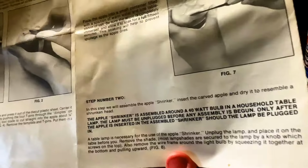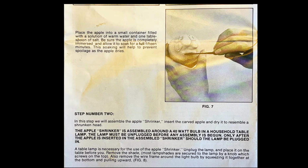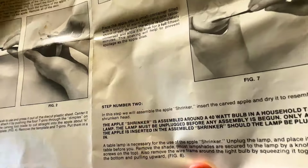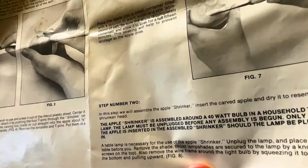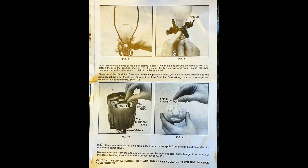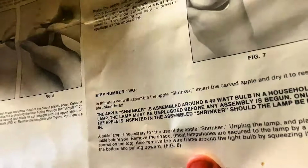Step number 2. In this step, we will assemble the apple shrinker. Insert the carved apple and dry it to resemble a shrunken head. The apple shrinker is assembled around a 40-watt bulb and a household table lamp. The lamp must be unplugged before any assembly can begin. Only after the apple is inserted in the assembled shrinker should the lamp be plugged in.